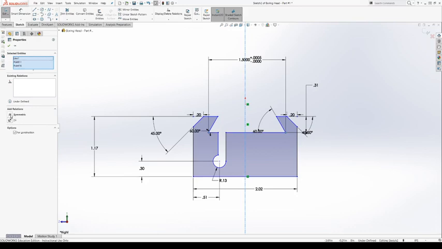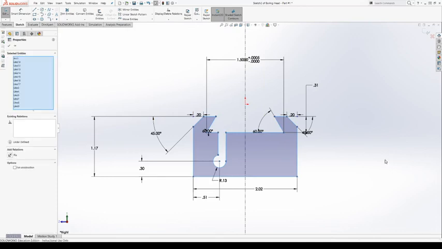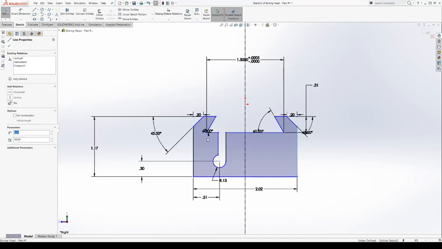I can either make these symmetric, that's what I want to do, or I can fix them. Fix is going to basically cement or glue these in place so I can't move them out of the way after the fact. So I click symmetric. That's going to make those parts symmetrical, and now I should not be able to drag these. If I can drag any of this, I know that this is not fully defined.